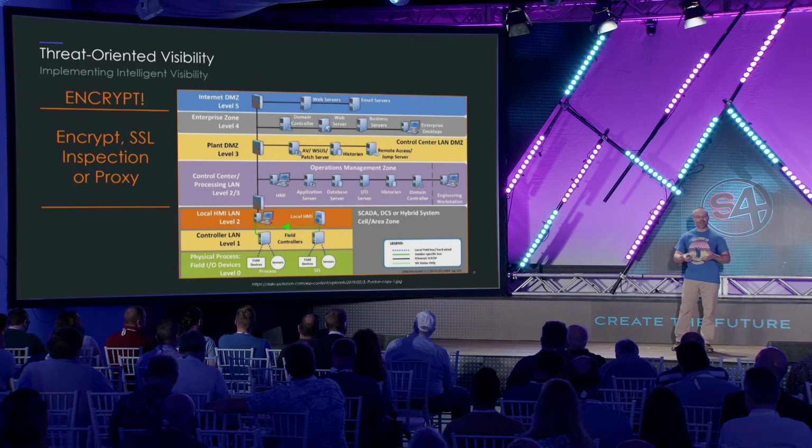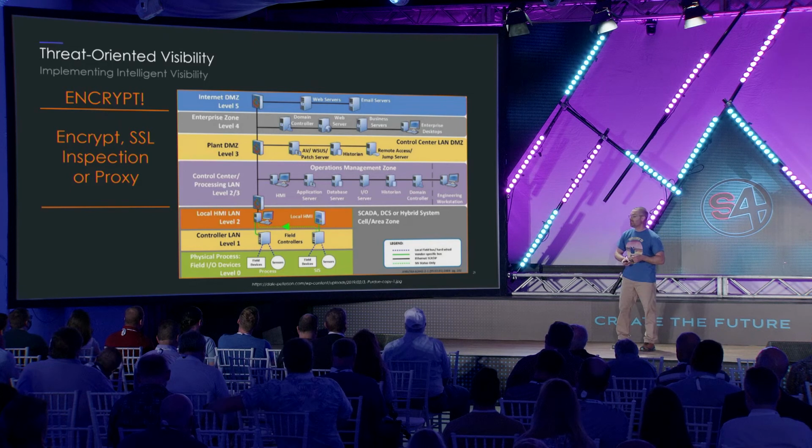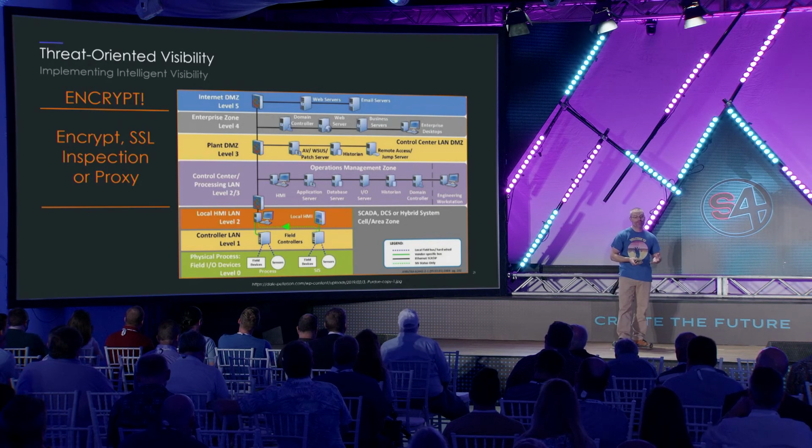But then as we start getting into network environments, we want to make sure that we're not blinding ourselves through security and start implementing approaches like, for our inter-network communication levels, adopting items like encryption, but enabling some visibility through SSL inspection or SSL proxying. That gets us the opportunity to then start seeing, yes, I can deploy Cobalt Strike Beacon or Impacket or whatever and use a Let's Encrypt cert and you can't see me anymore. That's fine, but by implementing these sorts of defenses, I can at least start gaining visibility into adversary command and control and potentially adversary lateral movement mechanisms depending upon what they're doing, as long as they're using an asymmetric key exchange.